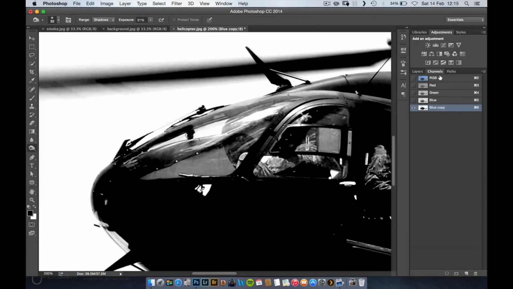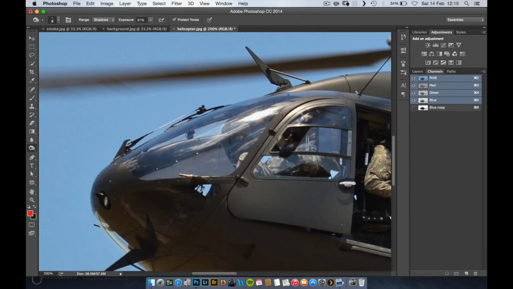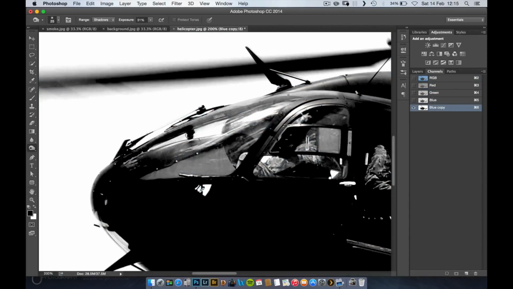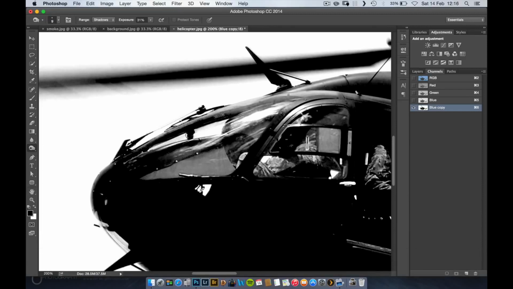And then just click the RGB button to see where you're going with this each time. You'll see that these bits are sky, sky, sky, and sky here. So we can make all of this black here. All of these bits here black. There are a few small details of reflections on there.